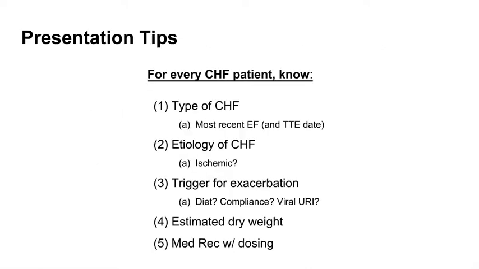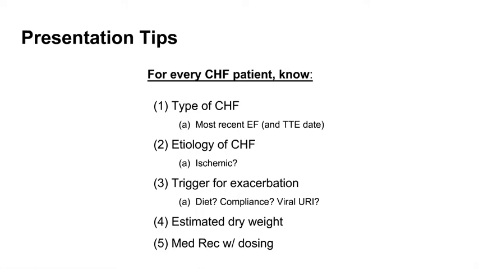Every sub-I and every intern for every heart failure patient needs to know a few things. One, what is the type of heart failure? Is this HFpEF or HFrEF? And how do you know that? When was the most recent TTE? And what was the date? Second, you need to know the etiology of heart failure. Is this ischemic? Is this amyloidosis? Is this long-standing hypertension? These are important things to know or to try to find out during an inpatient admission.